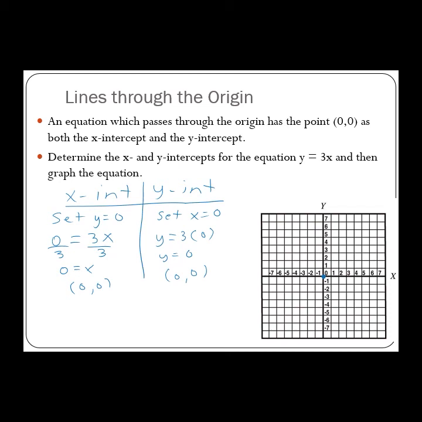I need another point. I can pick any point that I want to be the other point. So in my case, this is going to be like that old school table that we did to begin with. I'm going to pick x equals 1. I could pick x equals 2 and then figure out some other points on this graph. So when x equals 1, y equals 3 times 1, which is 3. So I get the point (1, 3) on the graph. And just if I wanted a third point, when x equals 2, I get 3 times 2, which is 6. So I get the point (2, 6) on the graph.